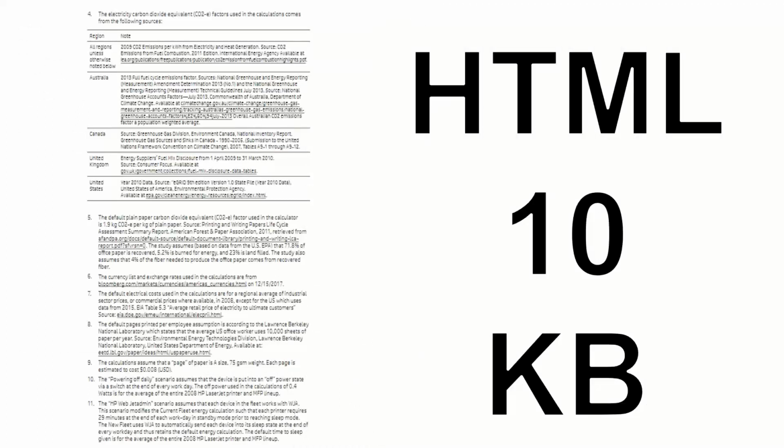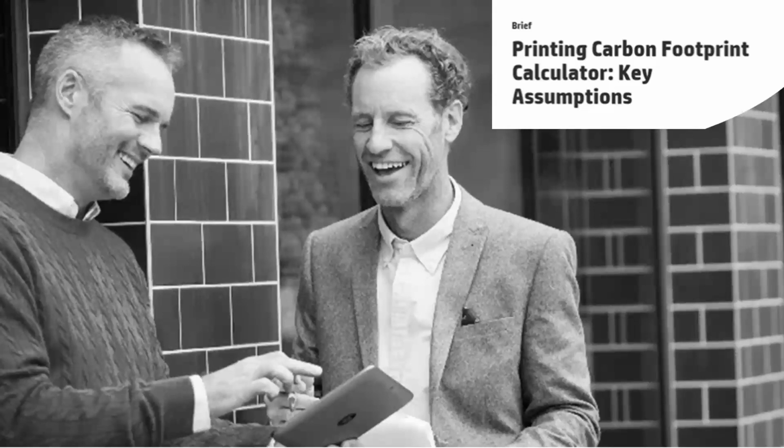So I calculated the actual text I needed explaining how the calculator worked was 10 kilobytes. So this was the rest, 640 kilobytes for this stupid image. I mean, what an extraordinary waste. There is so much waste out there in imagery and content in videos, stuff that has absolutely no benefit.